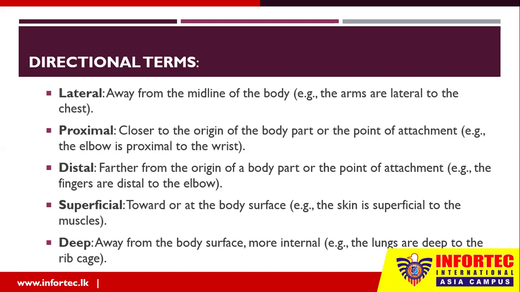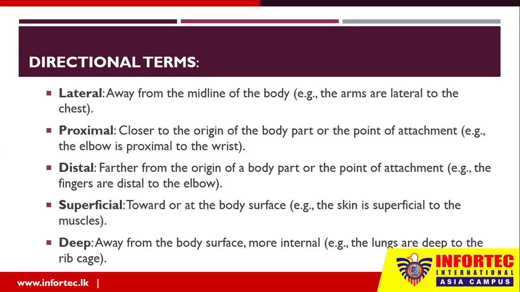Proximal is the other side. Proximal means nearer, closer to the origin of the body part or the point of attachment. Distal, it is farther from the origin of the body part. Okay. Then superficial. Superficial means toward or at the body surface, right? It means closer to the body surface, right?